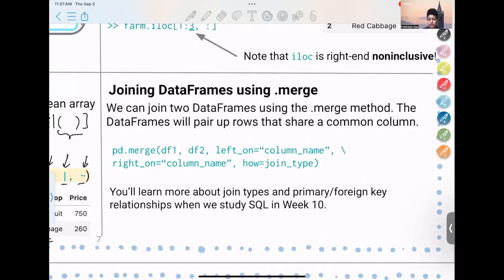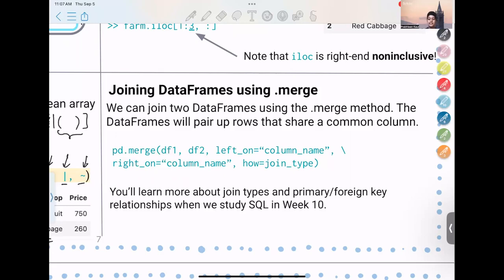Okay, the last part we're talking about on this slide is joining data frames using .merge. I won't go into too much detail about this because we're going to do more of this later in the semester. But we have the syntax here. We can do pd.merge. We have the first data frame and the second data frame that we're trying to merge. We merge them by some column that they have in common, with similar values.